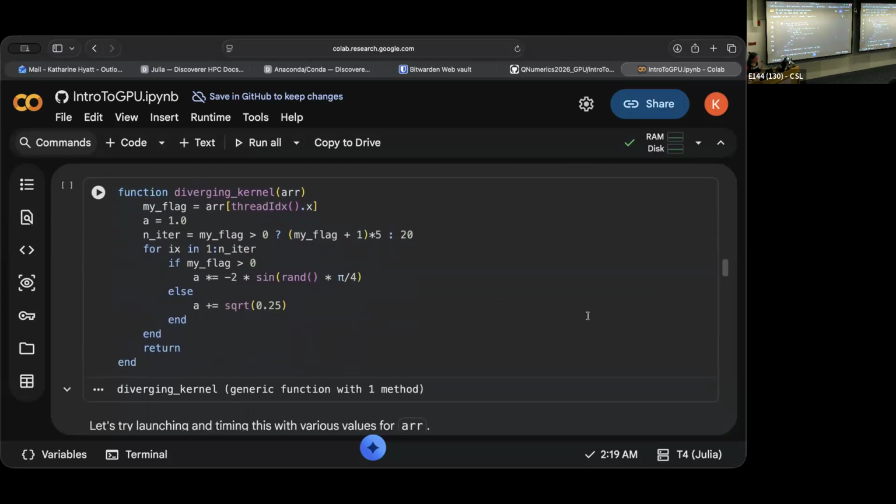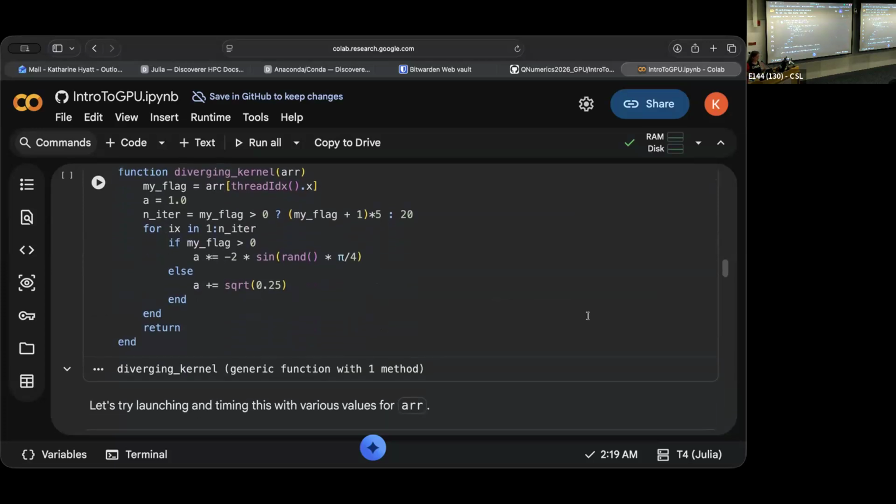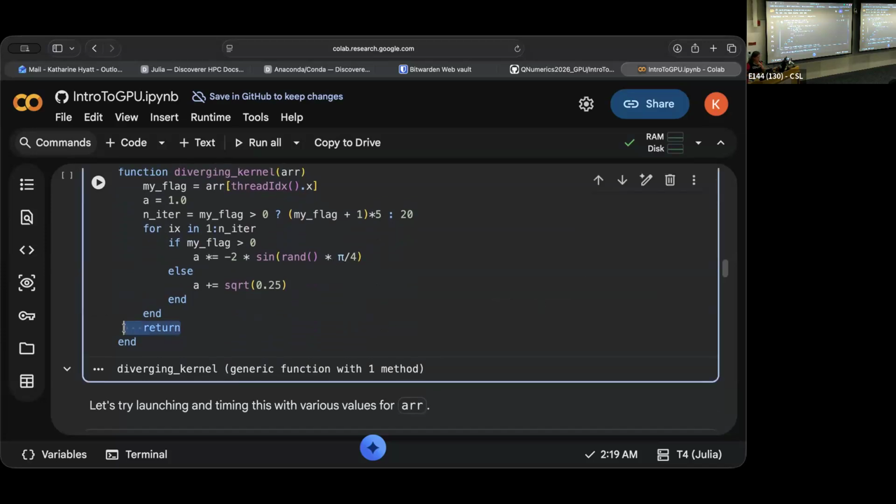So in this next little section, I tried to create some examples of warp divergence, and also show you some more of the stuff that you can actually use on the GPU. One thing I forgot to mention earlier is that CUDA kernels always have to return nothing. So you can't return scalars from these. They always have to return nothing, which means if you need to output something from whatever kernel it is, you need to have some sort of output array allocated for that. So we'll see that more later.